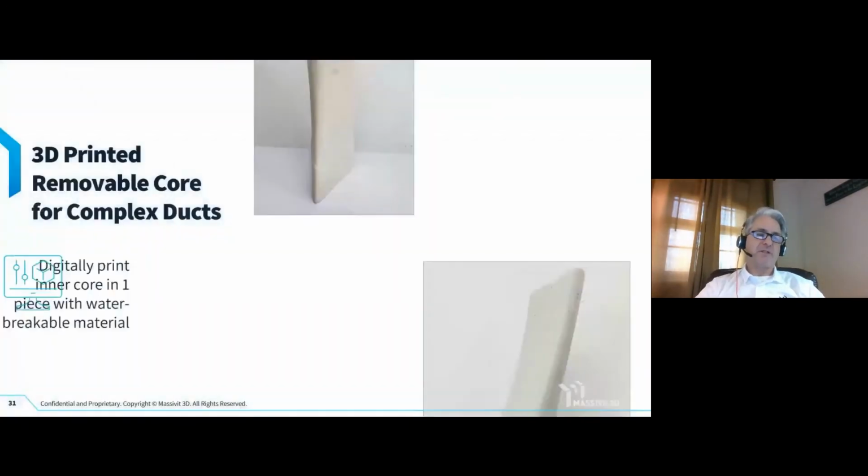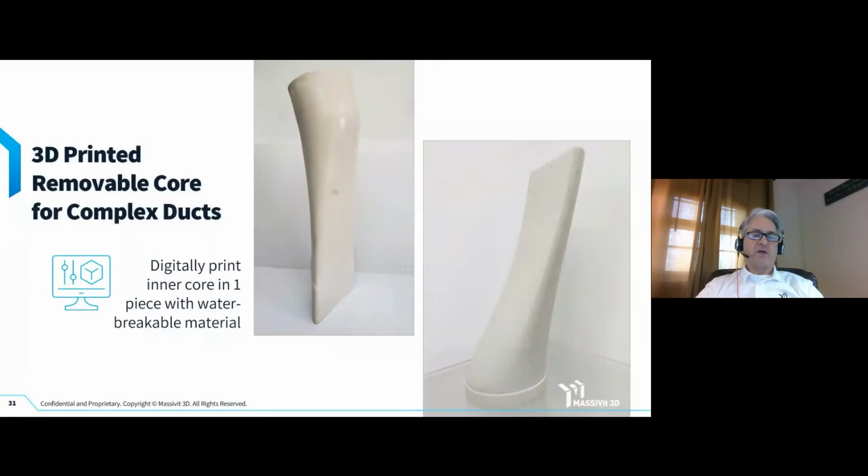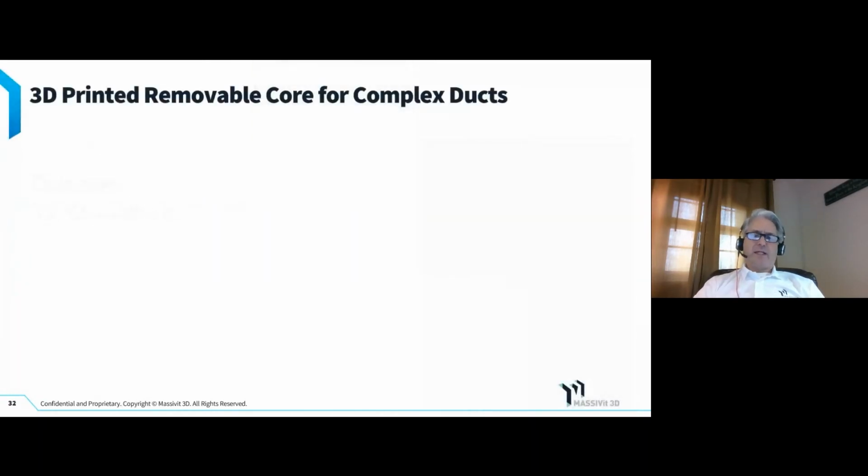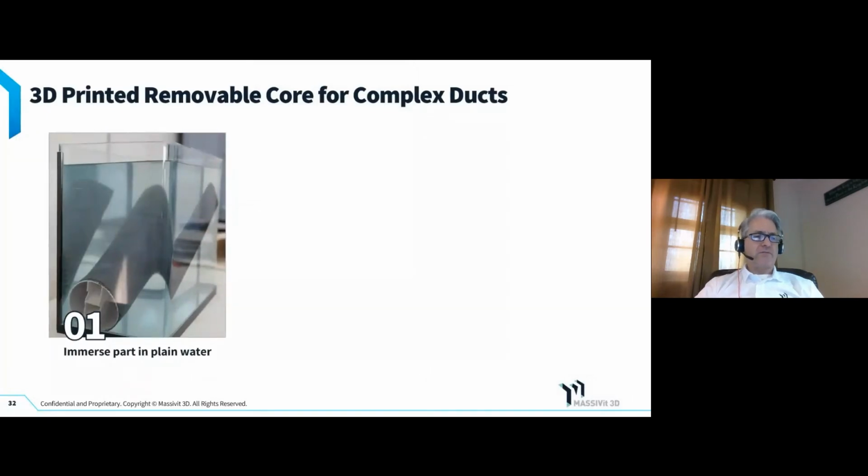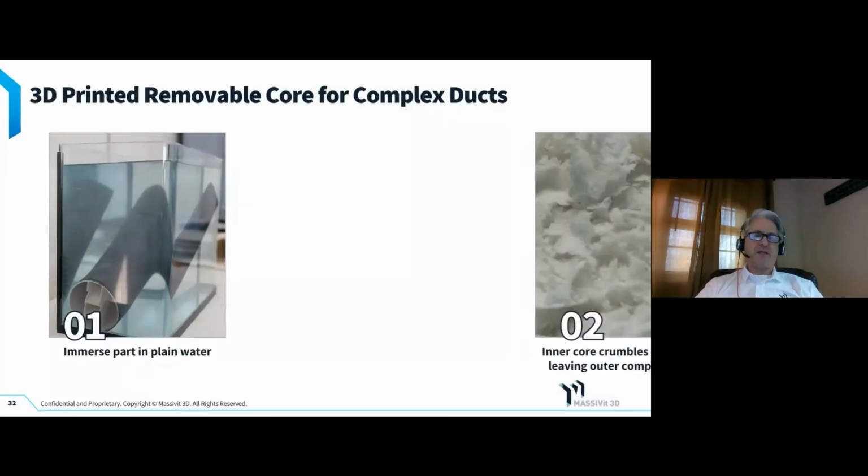So imagine you're 3D printing the core material. This is the water breakable material. And then you wrap it with your composite, whether it's carbon fiber in this case or some other type of engineering material. And then soak it, in this case, in a nice glass fish tank.